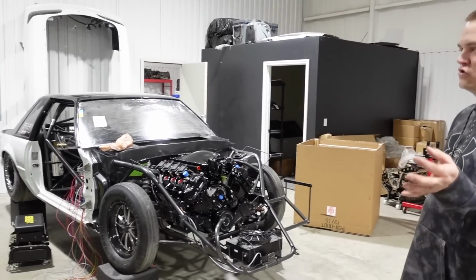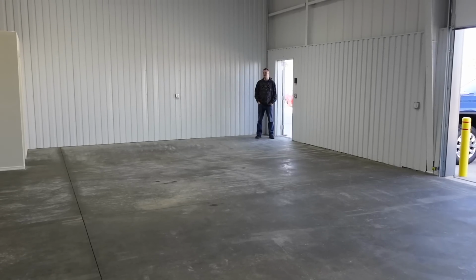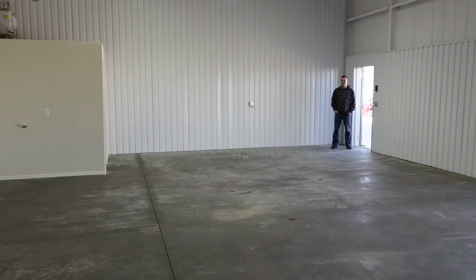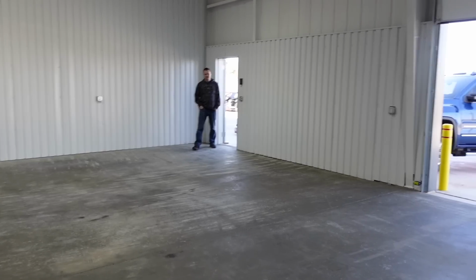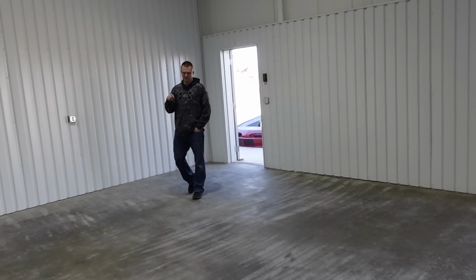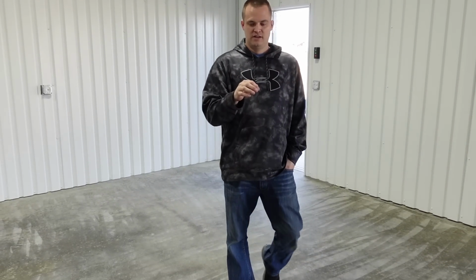And I think that kind of gives you an update of where we've been. Let's finish it up on our side. All right, so I guess this is like the last little update, but really a really big update. Throughout all this, we've been short on space. You can see that we've been kind of in two shops. And it's real echoey in here, so I'll try to talk a little quieter.